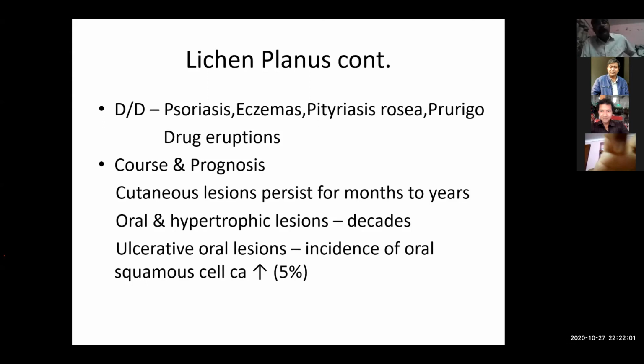This is the last important point in prognosis, the ulcerative oral lesions. Why was I stressing on oral lichen planus? Some studies show a higher incidence of oral squamous cell carcinoma, usually 1 to 2% is more than enough, the incidence of ulcerative oral lesions turning into malignancy. So with oral lichen planus, be very careful in future. Treatment is long-term, continue with topicals, and for patients, any addiction, etc., which are precipitating factors, has to be removed from the daily routine.